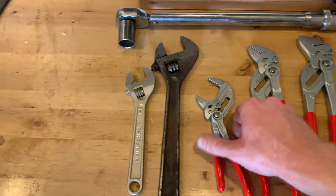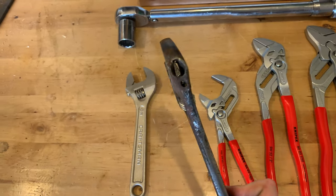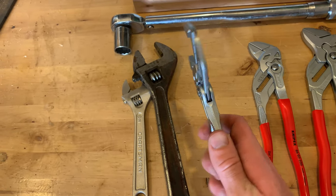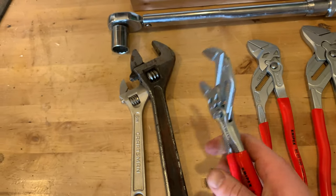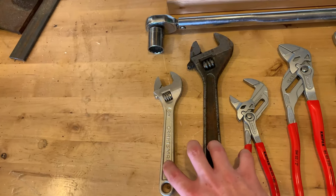What I also really like about the Nipix is the profile. As crescent wrenches get bigger, they tend to get thicker. But with the Nipix, as you can see, they're really thin and you still have that big opening. Once again, great under low torque applications — that's where these really shine. But as soon as you get into the big heavy stuff, the crescent wrenches are the way to go.